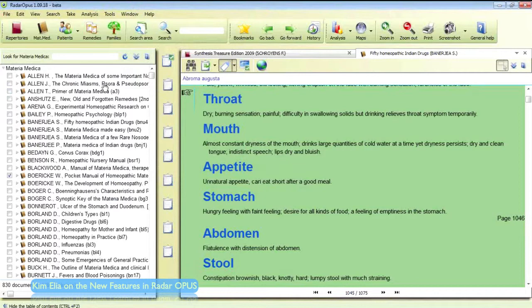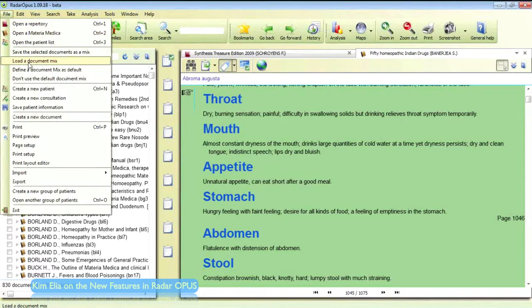I'll double click, and now that has now been established as my default mix, which means that the next time I open up my program, those books automatically open up. And it doesn't matter how many books I clicked on or opened up during any particular session. When I go back and open up my program anew, I'll have those specific books. And I can save as many different mixes as I want and make them my default.